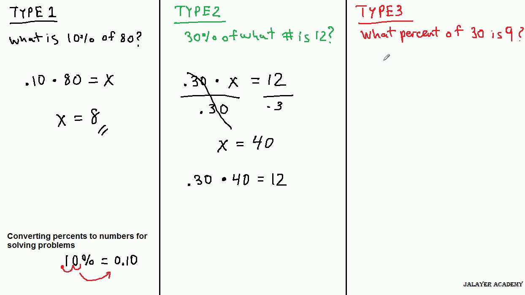Now, the third type of problem. This time, it doesn't give us a percent. It actually gives us the two numbers that we've worked out, one in each type, but it doesn't give us a percent. And we have to figure that percent out. So it's saying, what percent of 30 is 9?